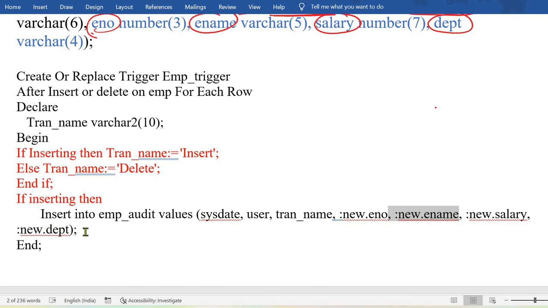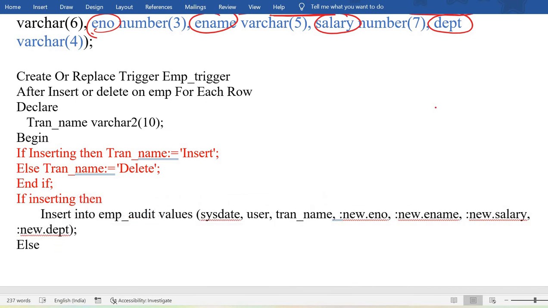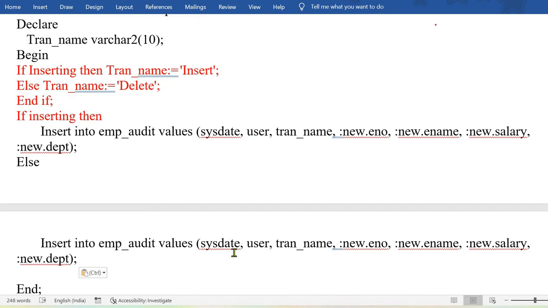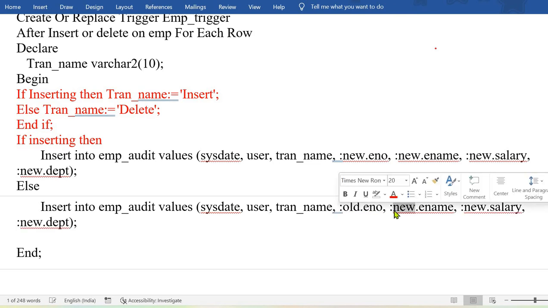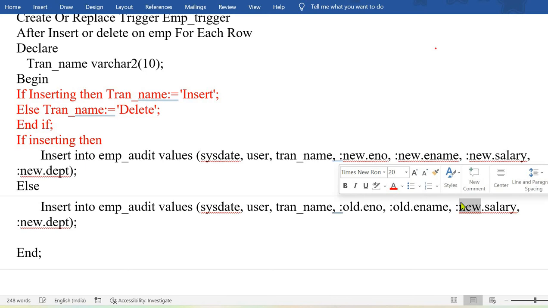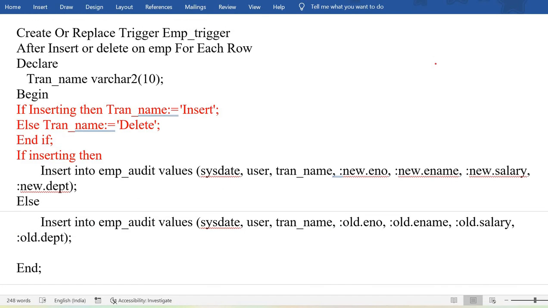Okay, but if you are not inserting, means you are performing deletion, then for the else case I need to change the query for the older records, so here I am going to write old. Okay. So the trigger is complete.